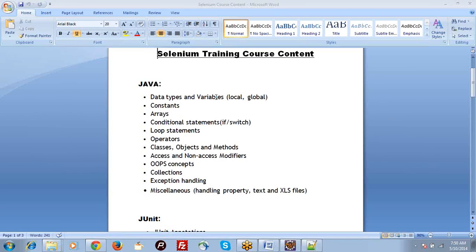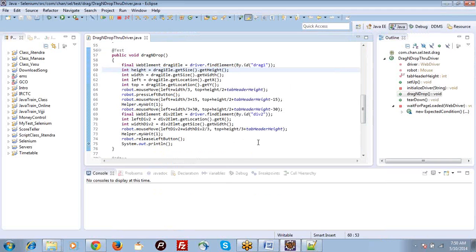So now we have variables. What does that mean by variable?